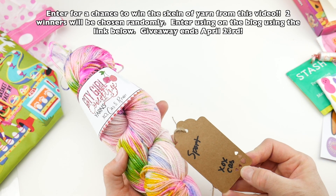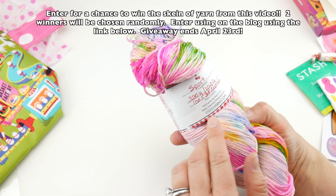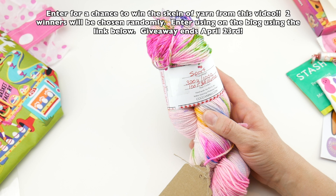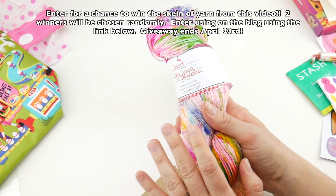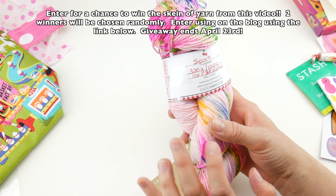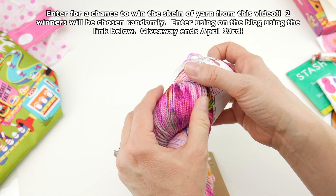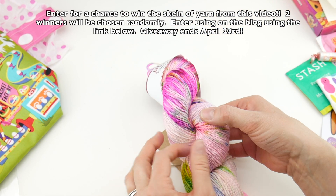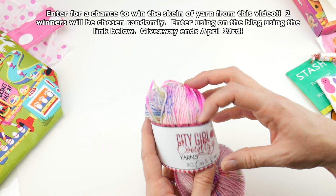This is a sport weight yarn, and I love when things are handwritten on yarn labels — she writes the name and the weight and everything. Each skein of the Love My Peeps sport weight is 320 yards, 100 grams, and this is 100% superwash merino. So you're going to get that softness and it's a hand wash, lay flat to dry. Look at all those colors — what a fun colorway. Even though this is springy and Easter themed, this is definitely a yarn you could use for summer. It's a nice lightweight — you could take this all the way through summer.